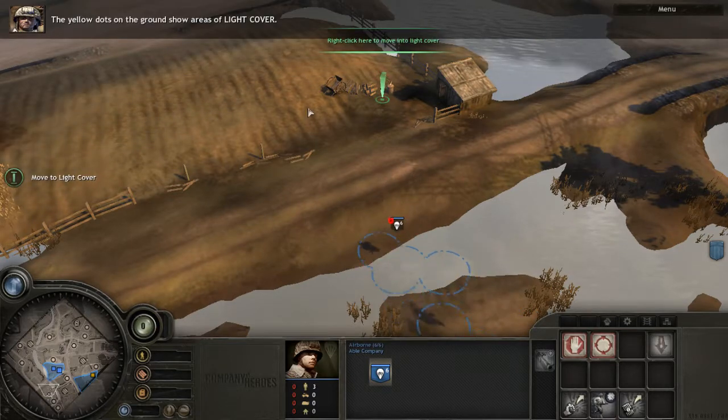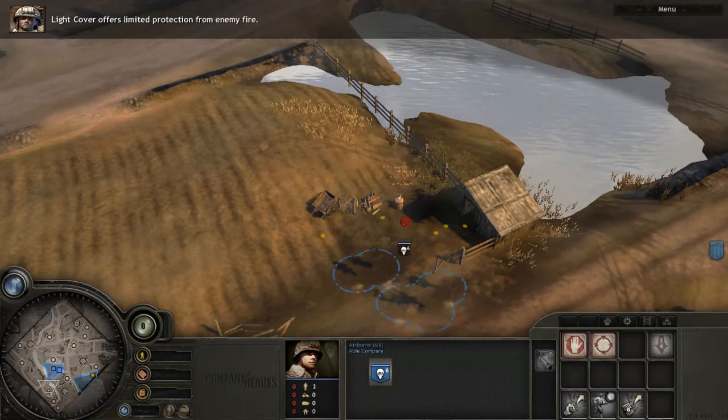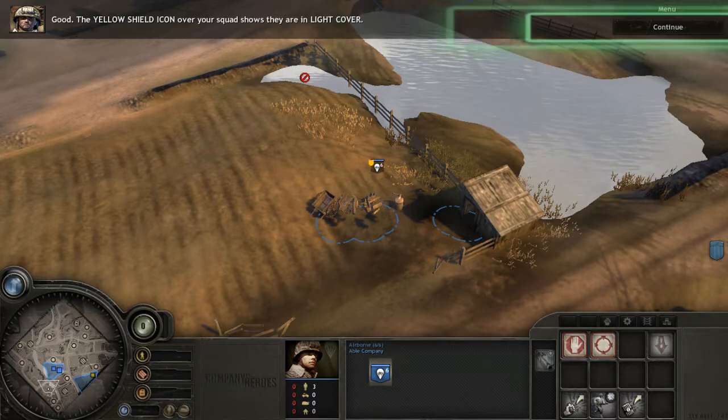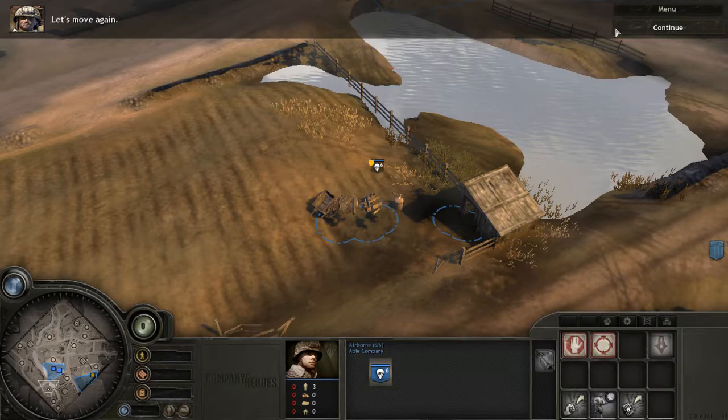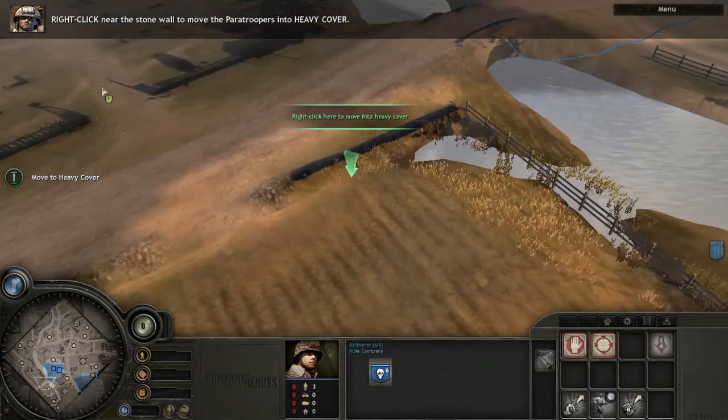The yellow dots on the ground show areas of light cover. Light cover offers limited protection from enemy fire. The yellow shield icon over your squad shows they are in light cover. Green means strong cover. Let's move again.